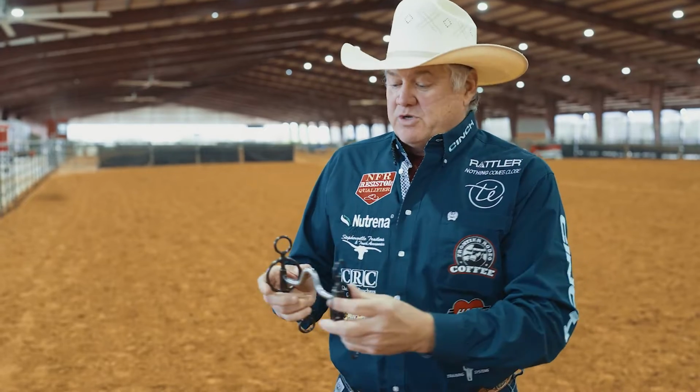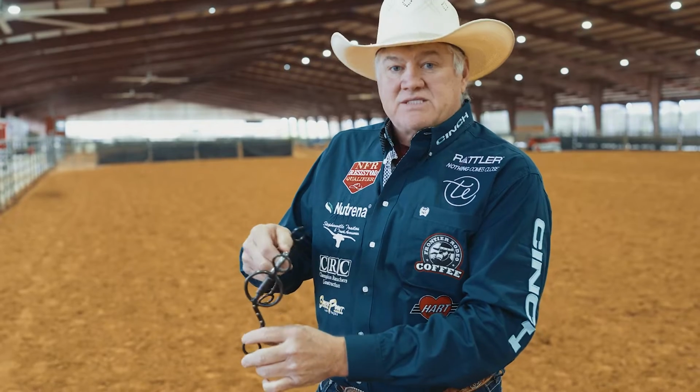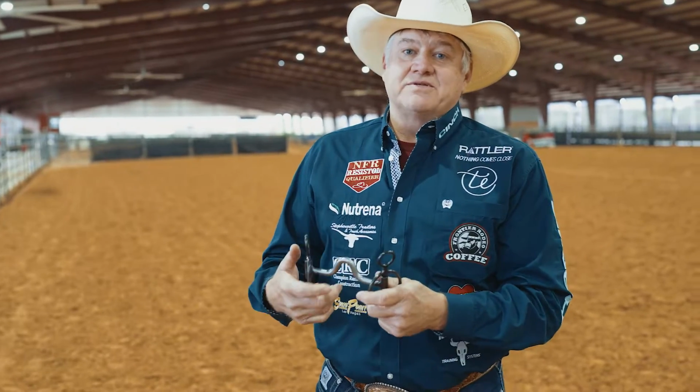This bit lets you, when you pick up on one and you get contact, it's going to slide up before it bites in to get a hold to one. That's one of my favorite things about this bit.